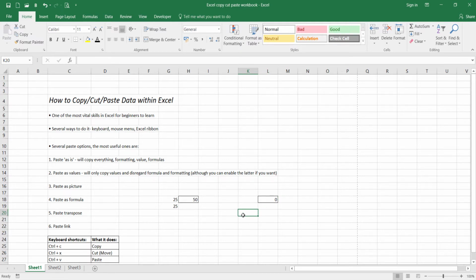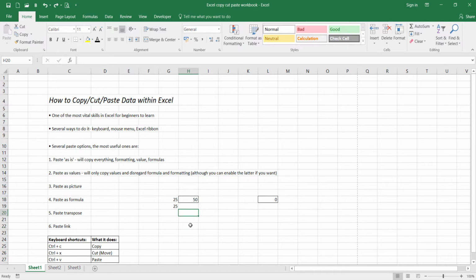Right, so that's how you paste as is. Now, just a quick note here, folks. These two cells are not linked. So if I change this cell, for example, to 40, let's say I disregard our formula of sum, you can see that this cell here hasn't updated because we just pasted a formula over. We didn't create any sort of link back to the original cell. Okay, so I'm just going to undo that to get it back to our formula. So that's how you paste as is.